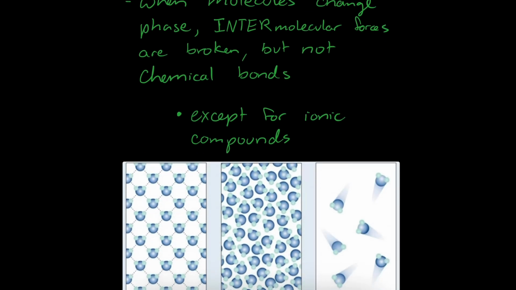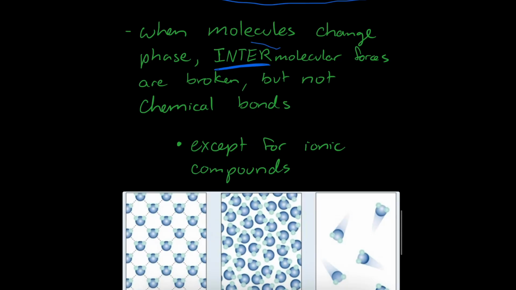About phase changes, when molecules change phase, they are either breaking apart from one another or they are coming back together. But what I want you to understand is what's breaking and reforming are intermolecular forces, forces between different molecules. So I'm going to write that down, between different molecules. That is what's breaking and reforming when molecules change phase, not chemical bonds.